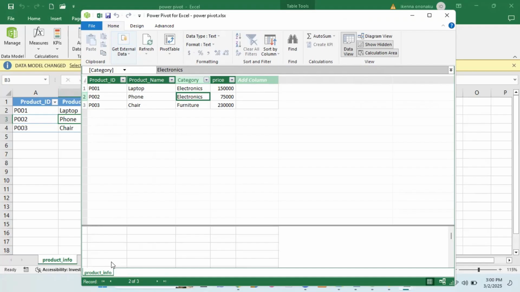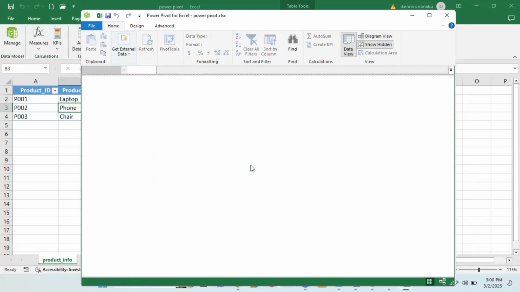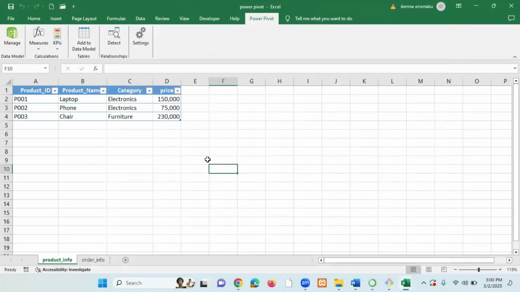If I come to product info and click on it, I can delete it. Once I delete it, it means I've removed that product info from the Power Pivot environment. I can go ahead and close the Power Pivot environment, and yet I have my Excel environment still running.